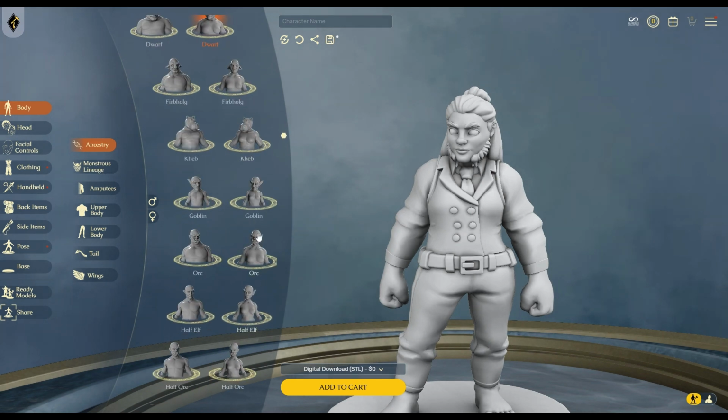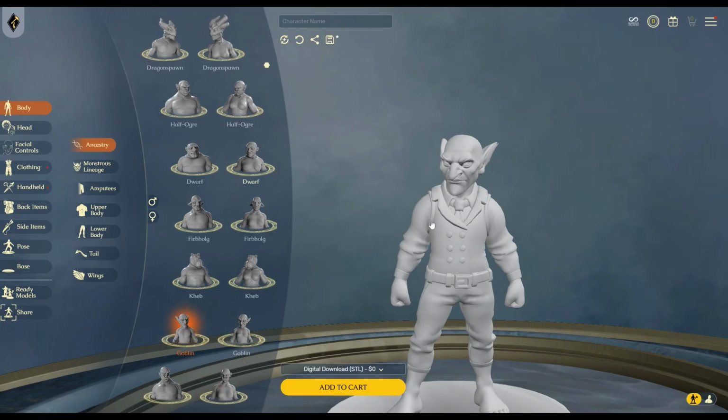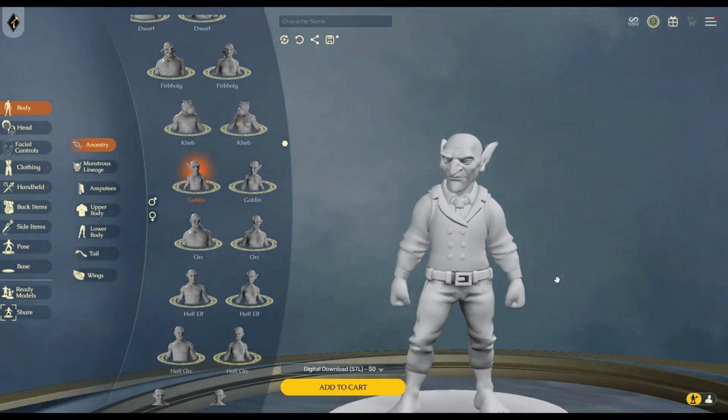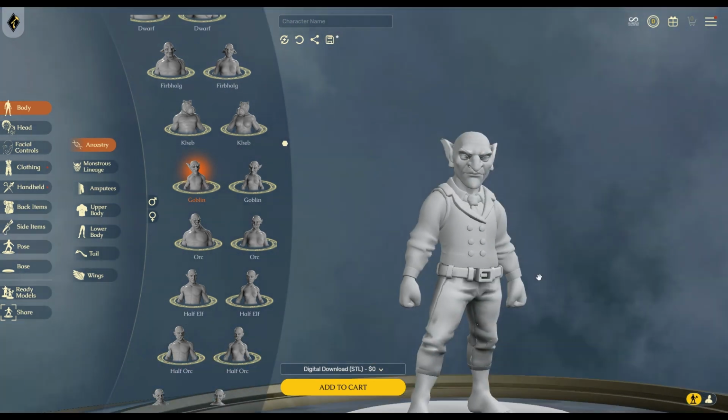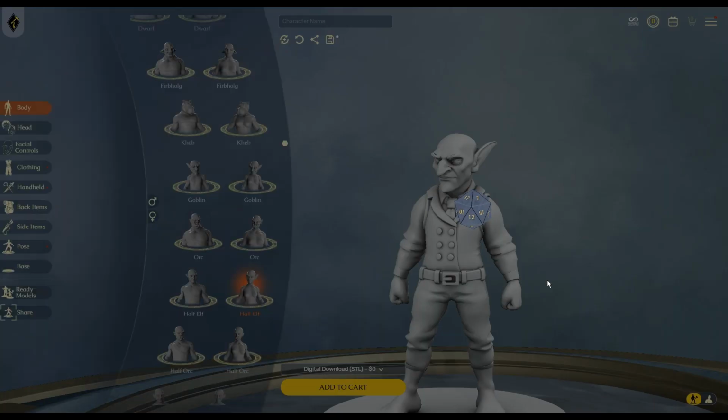And again, we're going to go through this the same way I went through Hero Forge to compare. You can pick male and female, just like Hero Forge. Very similar looking models, to be honest. The styles are almost very similar too. A lot of the accessories look really similar.